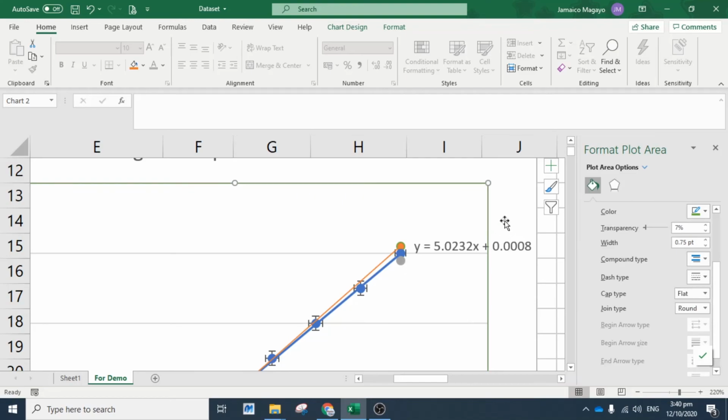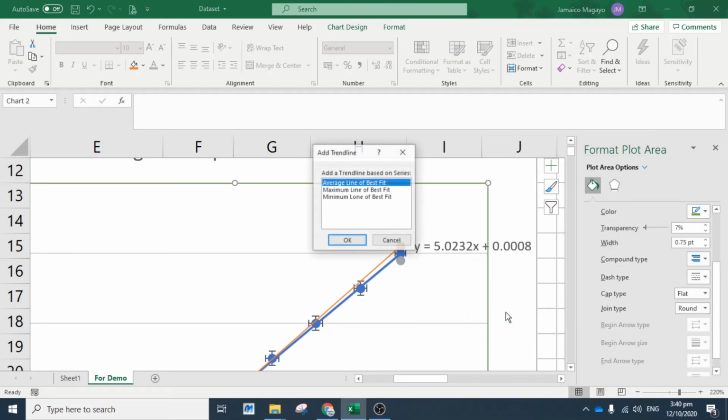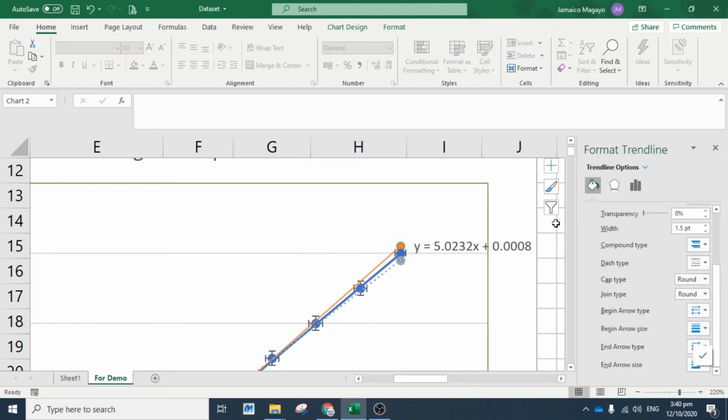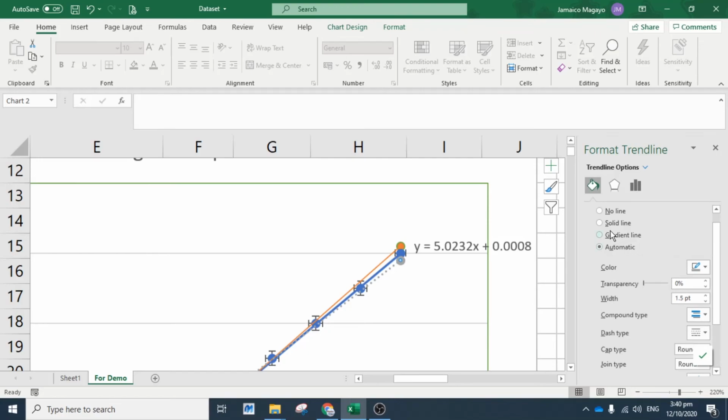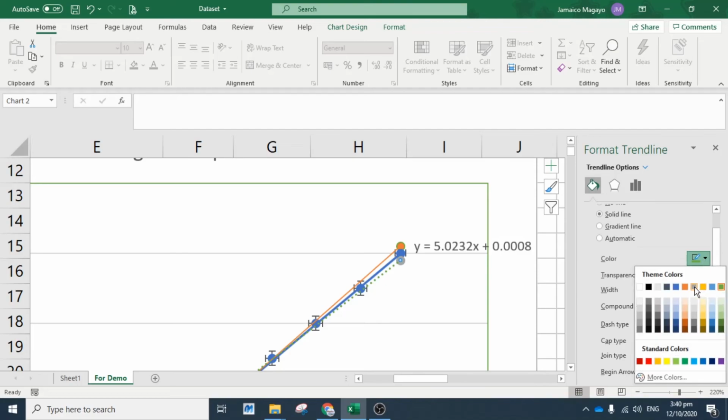Also, for your minimum line of best fit, you go back to trend line, go to specifics, more options, minimum line of best fit. Mamaya na lang i-edit. Okay, so, ano yan? Solid line, again solid line, and then kasi gray siya, so we will use gray.